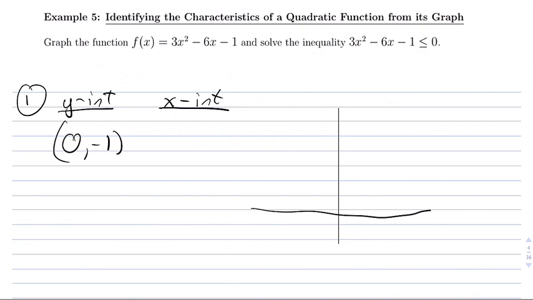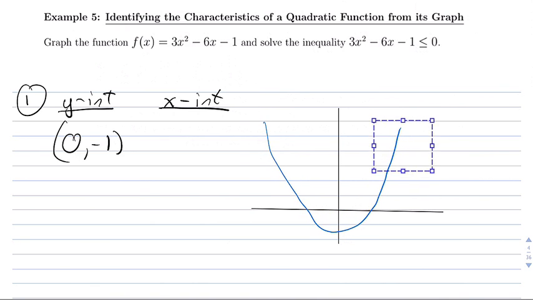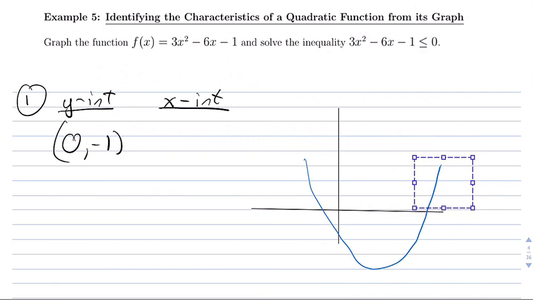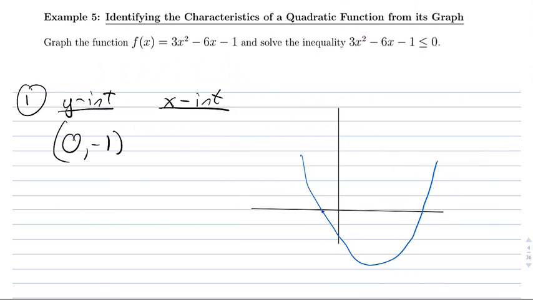Say this is my xy plane, all right? And then we have some parent function, some parabola. So now we said it's a parabola that opens upward. If the y-intercept is negative 1, now we could drop it down. It could be like this. But if the y-intercept is negative 1 and it opens upward, then somewhere, like either here, we should have x-intercepts. Okay, so conceptually, it should work.